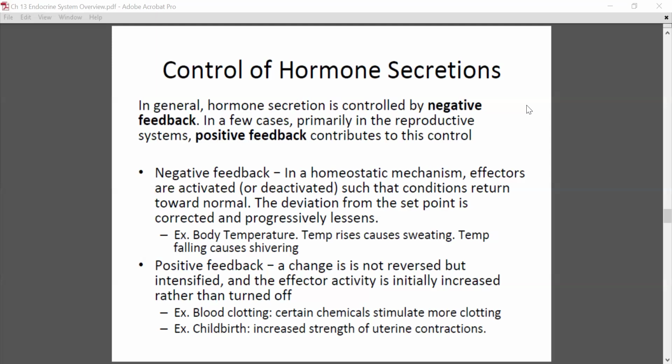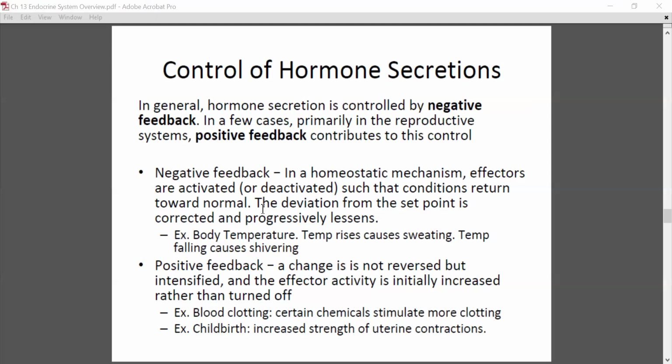Again, negative feedback is I want to maintain this set point. I want to maintain this optimal range of whatever it is I'm looking at, whether it's body temperature, calcium levels, sugar levels, whatever it is. I want to maintain this. If there is a deviation from that normal, an increase or decrease, the body then says, I don't like it. Let's hurry up and try to get back to normal as quickly as possible. That is negative feedback, and that is the predominant type of feedback that the body gives to help maintain homeostasis.